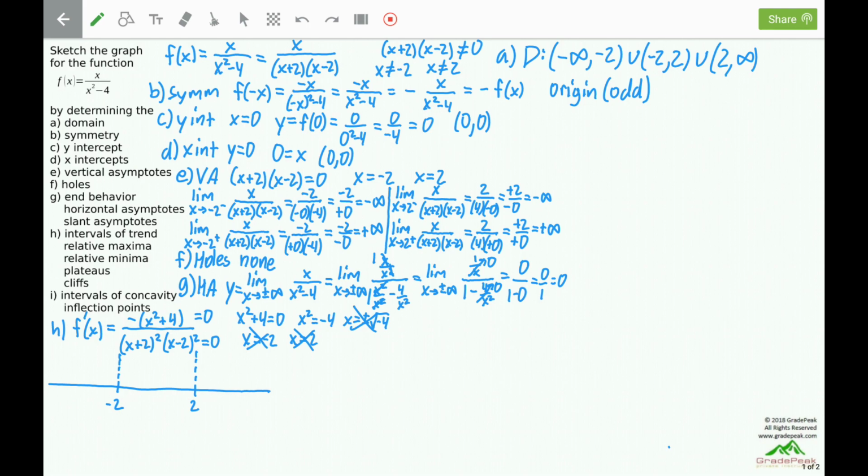So these are the intervals we will be testing on. We can pick a test value in each of the intervals. The first interval, -infinity to -2, we can pick -10. Next interval, -2 to +2, we can pick 0. Next interval, +2 to +infinity, we can pick +10. We can test the trend in each of the intervals by plugging these test values into the first derivative.